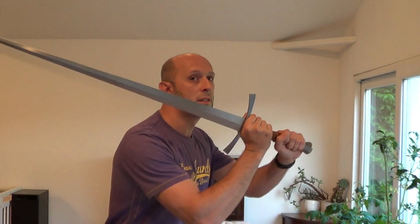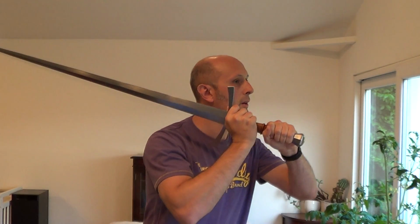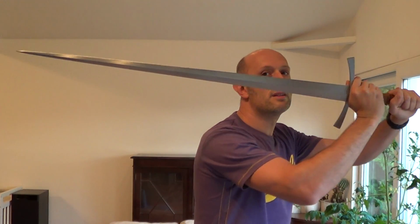Now the next detail to remember is, on the same principle as don't stick your hands forward when you're standing in guard, if I'm fighting someone over there, equally, when I go to cut, the first thing that should start to move is the tip of my sword. What should not happen is I start to move towards the opponent and take my hands forward first.